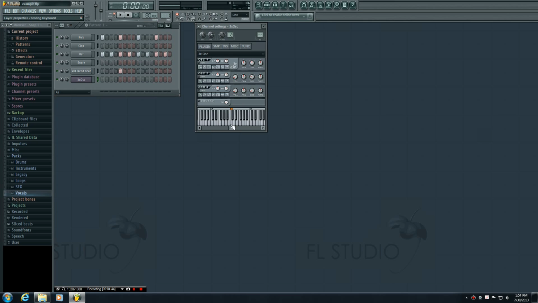Alright, sounds like a computer game. Alright, that sounds horrible. And this is just a random wave which should produce static. So I'm going to stick with the default one. And typically, you want something like this.